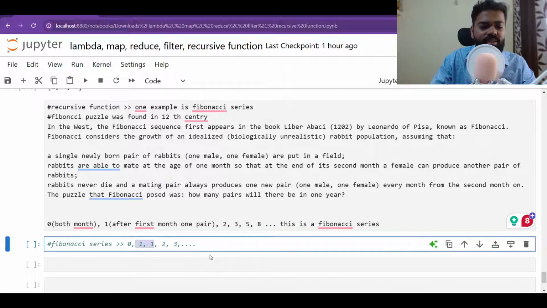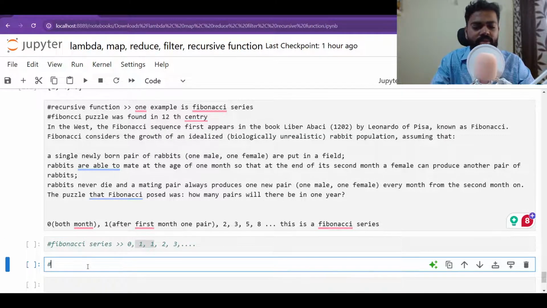So what is a recursive function? A function that tries to call itself again and again until it is exhausted.